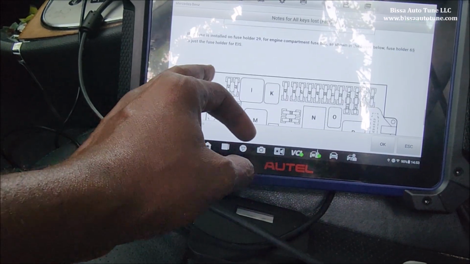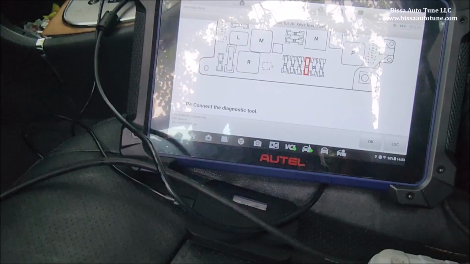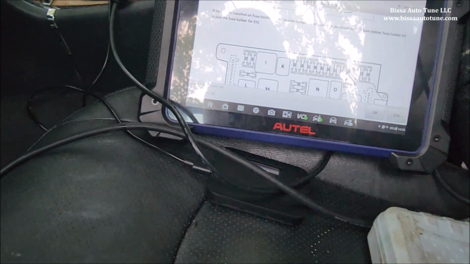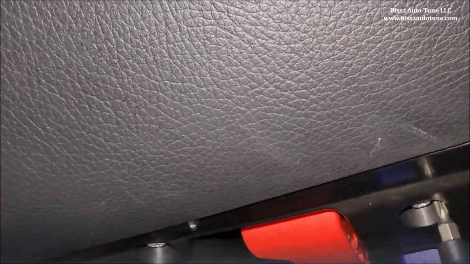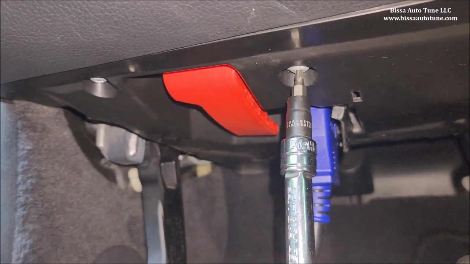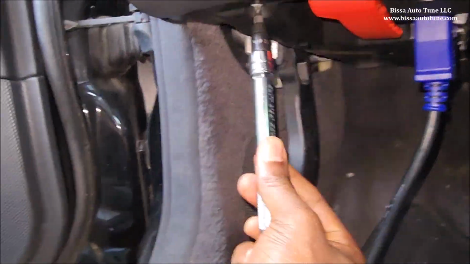out of the fuse box and then attach the cable that comes with the tool, and then do the reading. But for now, we have to access that cable connecting to the steering lock. Those are the Torx screws, and we're using a T20 Torx key to remove the screws.